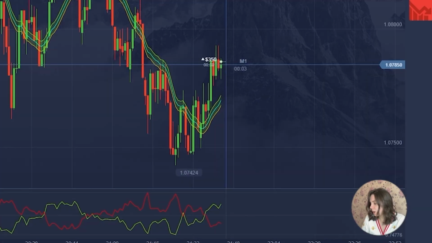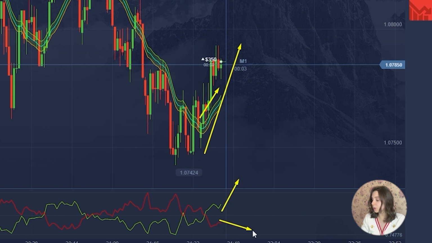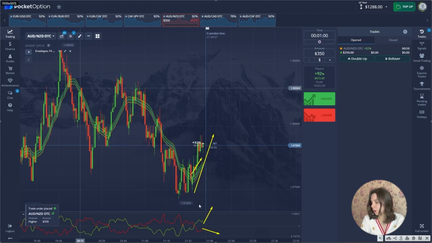Let's open a position for a raise here and start the general analysis. At the moment, we're observing that we have an uptrend in the last range. This is also ideally shown by the envelopes indicator, which is also directed in an uptrend. And according to the vortex indicator, we can observe a similar situation, where the green moving line prevails and is directed upwards, and the red one is directed downwards. Everything tells us about opening a deal specifically for an increase.